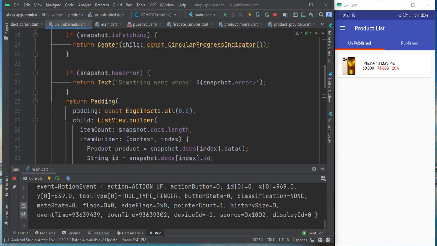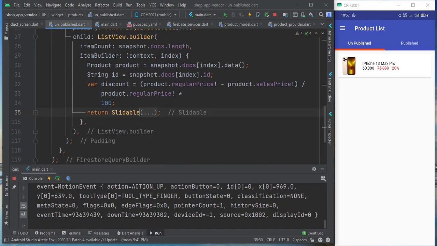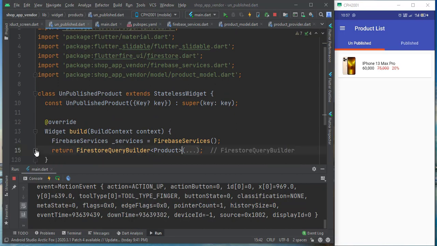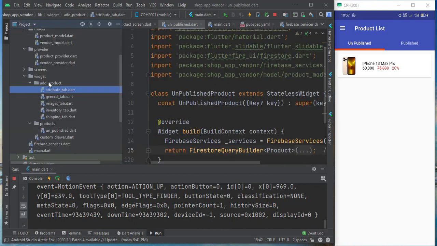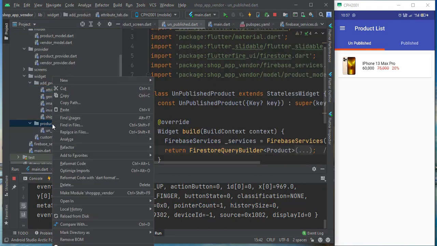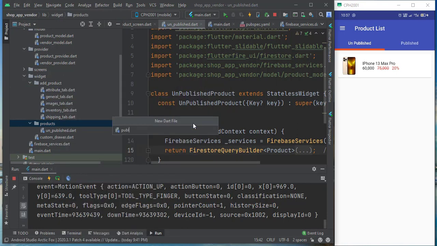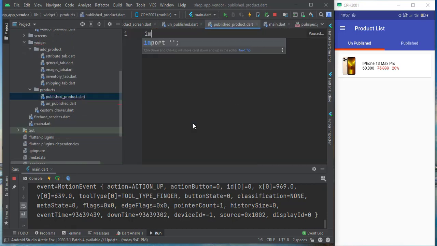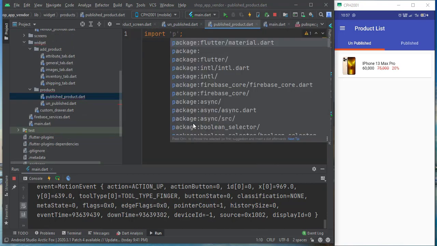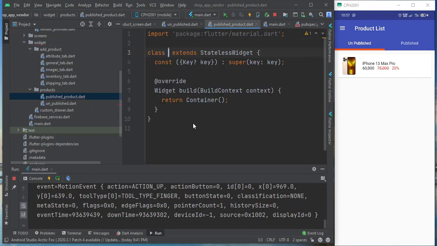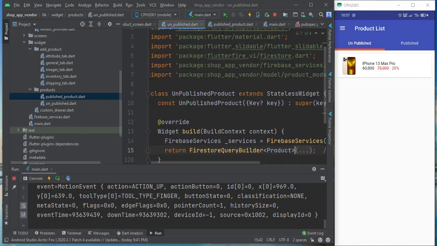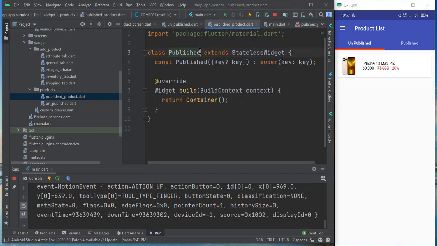So for this unpublished product, you can copy the same thing, or make another dart file called published product, stainless steel, published, unpublished dimension, unpublished product, same as here.